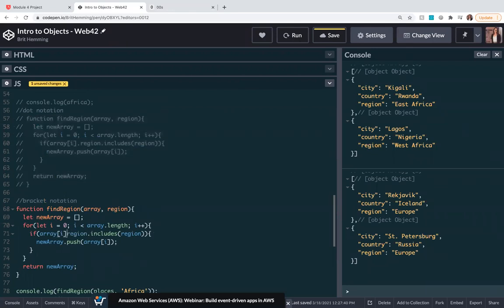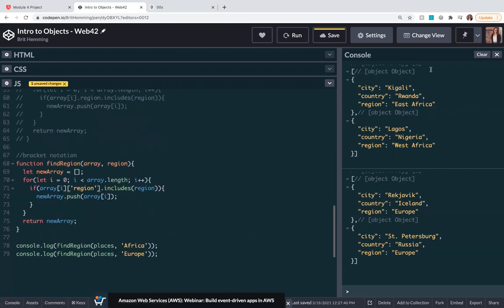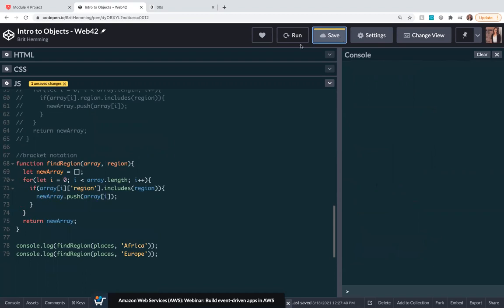So instead of saying .region, we would say ["region"]. Dot includes region, array.push. Yeah, I think that's the only thing we need to change there. Clear, save, run. We should still get the same results.